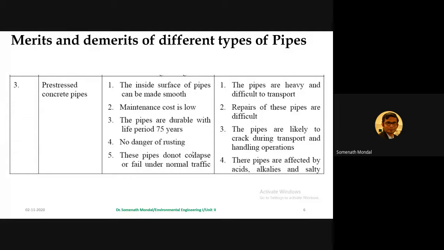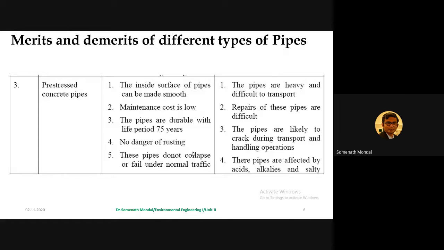These pipes are likely to crack during the transportation and handling operation, because they are absolutely rigid material. If there is a careless approach or activity while handling them, the chance of getting a crack is higher, and then you need to consider them as the damaged one. You cannot use them. So very careful handling is required for this kind of pipes.